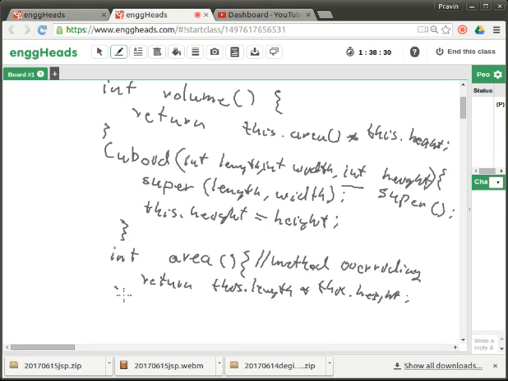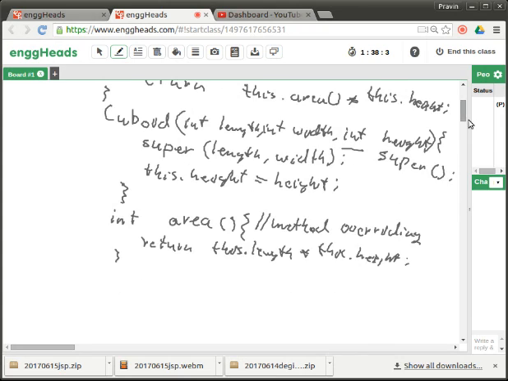So we have this kind of an area calculation. And that's our method overriding, and we got the area method. And now someone writes a main method, let's say, with this definition.